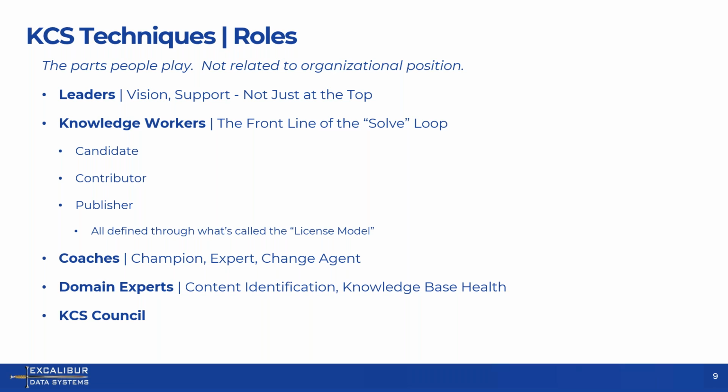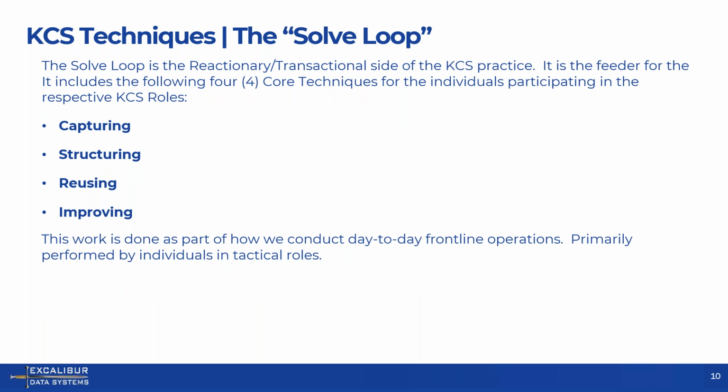Then we have domain experts who we rely on to not only provide us general expertise in various spaces in the organization, but we look to them to provide knowledge base health, meaning examining how our knowledge base is behaving, looking, feeling, and how much value it's serving up, and also being part of a content identification process, in particular identifying content that does not exist in the knowledge base but needs to. Okay, and then finally we have the KCS Council, which we're really not going to talk a lot about today, but that is like a larger entity that helps guide the strategic initiatives as part of the KCS rollout, adoption, and maintenance as we go.